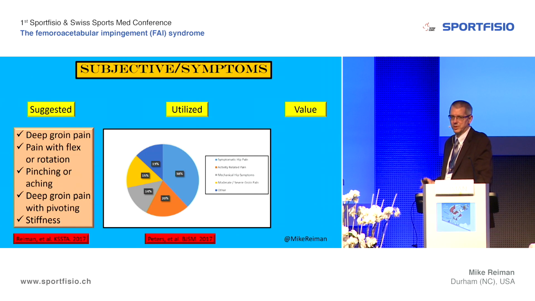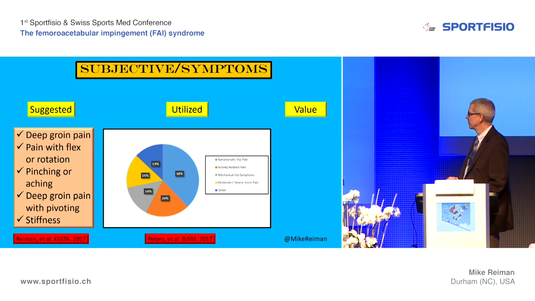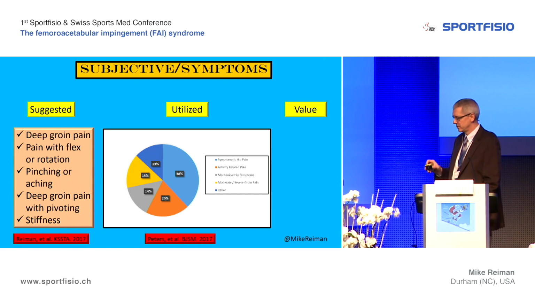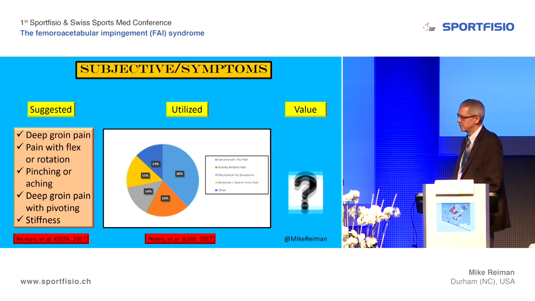So symptomatic hip pain, stiffness, limited moderate to severe groin pain. Interestingly enough, this was suggested for mechanical hip symptoms. That was not suggested by the experts in the Delphi study. Some experts believe that mechanical symptoms, clicking, catching, those kinds of things, are more indicative of labral tears, but FAI and labral tears are fairly common together.